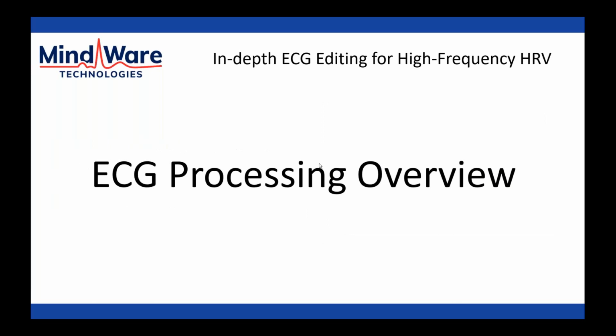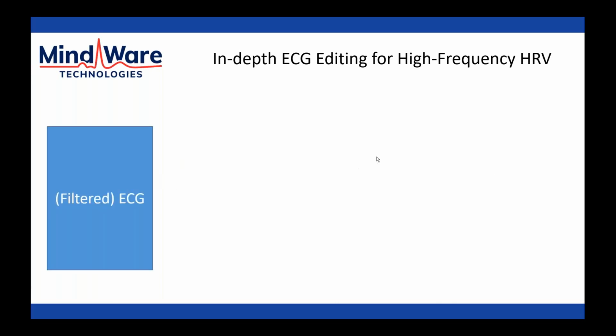So with that being said, we understand now the signal that we need to get these statistics, and we know what the statistics actually are. Let's talk about how we get there. We have to get from a raw ECG signal to this representation of high frequency heart rate variability. And there's a few steps that we would take to do that. So we're going to start by optimizing our ECG signal to allow for those R peaks to be clearly and consistently identified on the signal. And we're going to do that by applying some light filters.